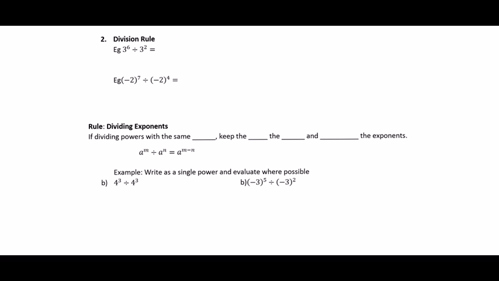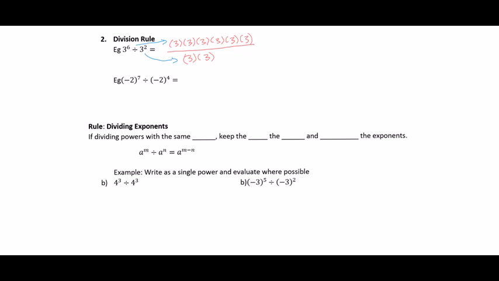Now we'll take a look at the division rule. You need to remember that anytime we take a look at a division, we could always look at a division as a fraction. And you know from our previous examples that 3 to the 6 is just 3 times 3 times 3 times 3 times 3 times 3. And 3 to the 2 is just 3 times 3. And we get something that looks like this. Now remember, the division could also be written as a fraction. So if you think about it, what's actually happening here is the 3 to the 2 on the second part of the operand for division goes on the bottom. And on the top, the 3 to the 6 is actually put there.